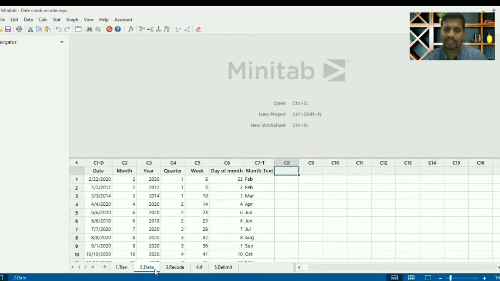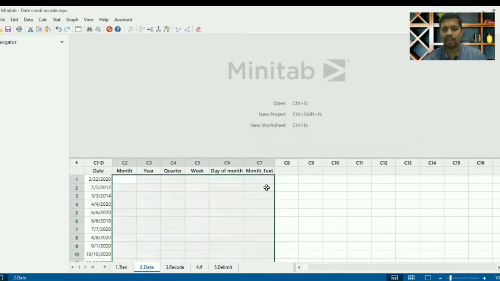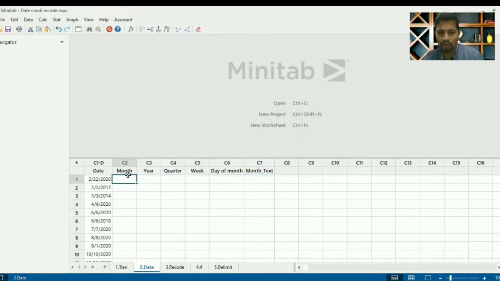The second example is date. That's my favorite one. For example, this is the only information I have. Let me delete everything. The only information I have is the date. From that date, I want to convert into month. Take 22nd Feb 2020. What is the month? Month is February, right? The year is 2020. What is the quarter? This is Q1. Week number, I don't know, maybe 6 or 7 or 8. And day of the month, and the same value we can change as text also.